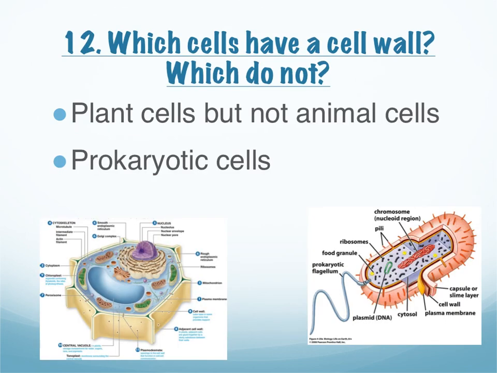The types of cells that have a cell wall would be plant cells. Okay, plant cells have a cell wall. Animal cells do not. Prokaryotes also have a cell wall. So this is a typical plant cell, and this is the cell wall here. It's the outermost part of the cell, a relatively firm structure in a plant made of cellulose. And in a bacteria or a prokaryotic cell, the cell wall again would be on the outside of the cell, and again it's going to provide protection and support for the prokaryotic cell.